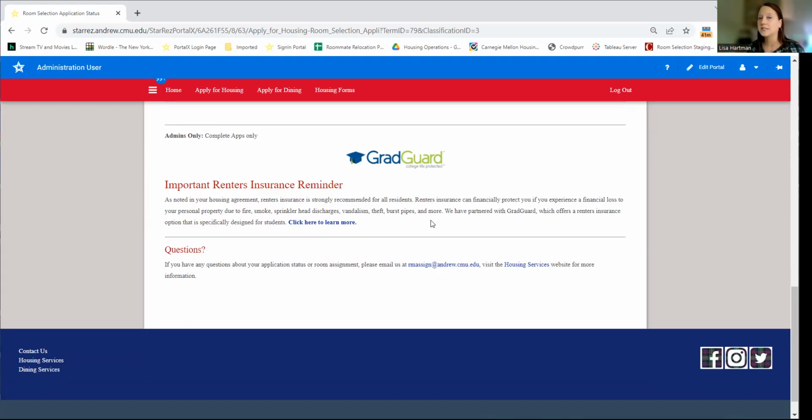So students are responsible for covering their personal belongings if they want, through their own personal property insurance policy. This is pretty affordable. Definitely recommend it if it's something you're interested in.